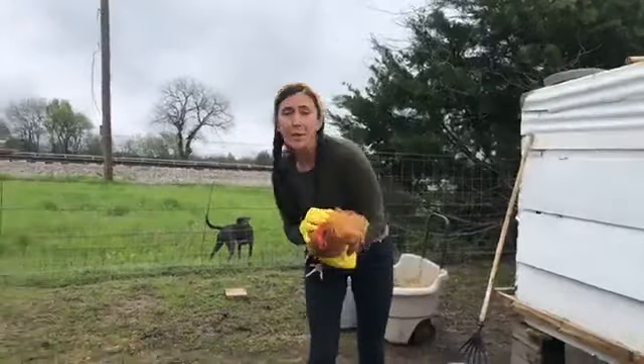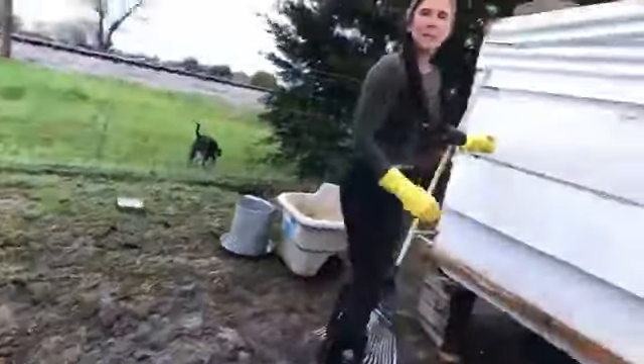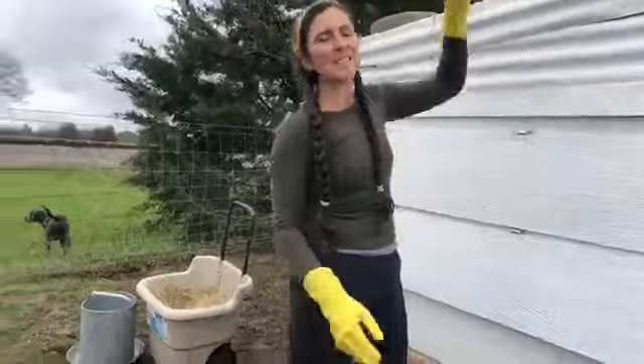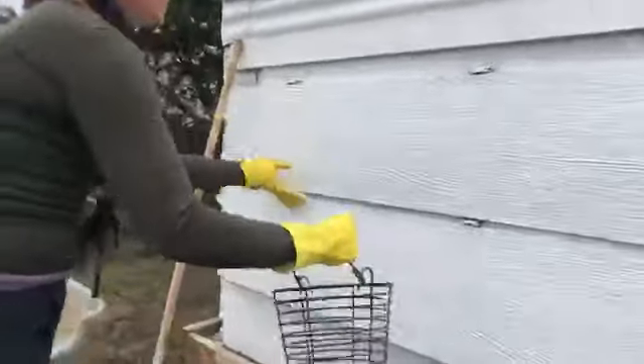This is my little chicken. They don't have names, but Henley's my cameraman, so I'm so thankful for him. First thing is we come out and we have our egg basket. Sometimes you'll have a partner hold this open, but right now I'm just going to prop it open with my little rake and we're going to collect our eggs.